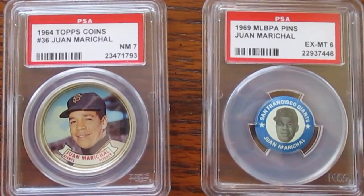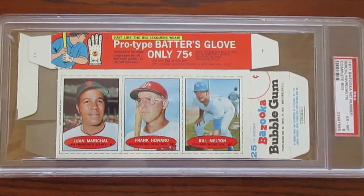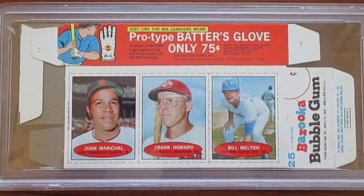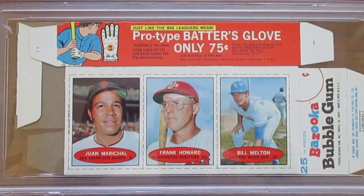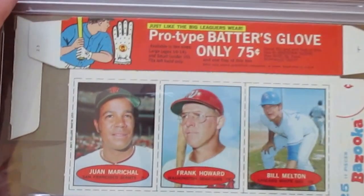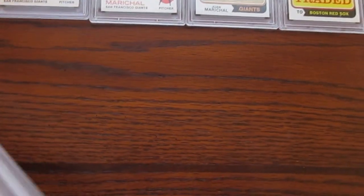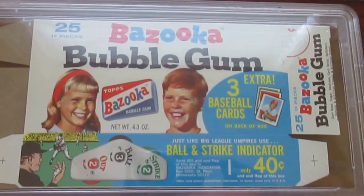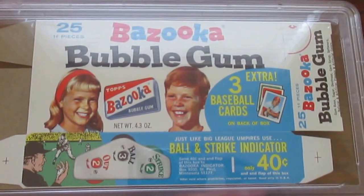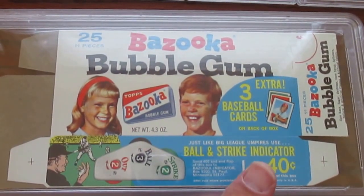And this is probably one of my favorite pieces in my collection. I've got from 1971, a whole Bazooka box. It's graded Excellent to Mint 6, but the box, I mean, it looked like you took it right off the shelf. I mean, it may not have even been used. It could have been some very sharp. I just love the colors on this. Not just this, but also if you look on the back, it's very. I mean, it's just like you're a kid in 1971 pulling this off the shelf, man. It's eye candy right there. Literally eye candy. Love this thing.